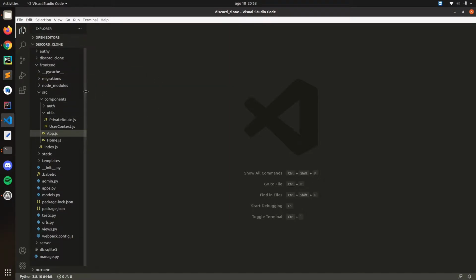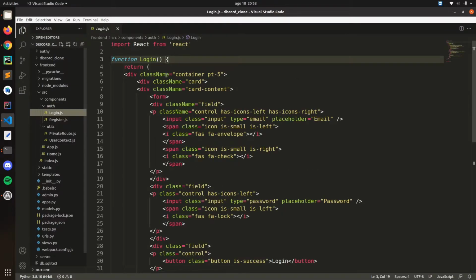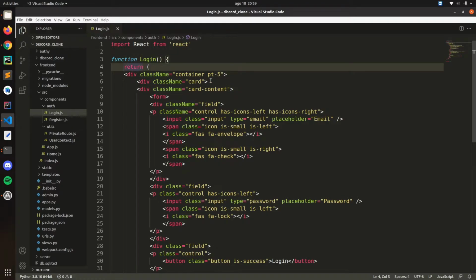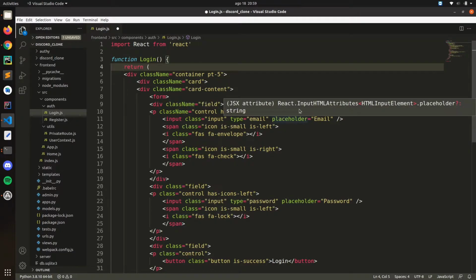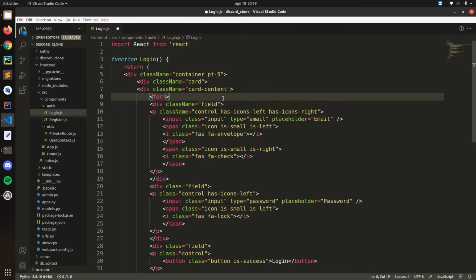Hello everyone, and in this video we're going to continue working with the login and register components. Okay, so let's modify this a little bit. This is the field here, and this is the form.